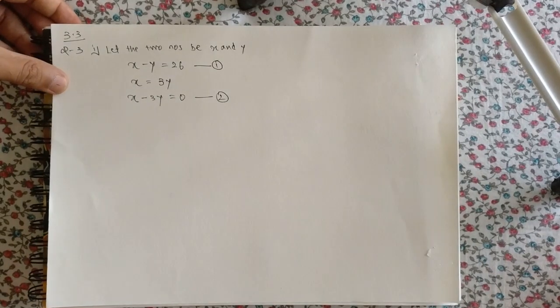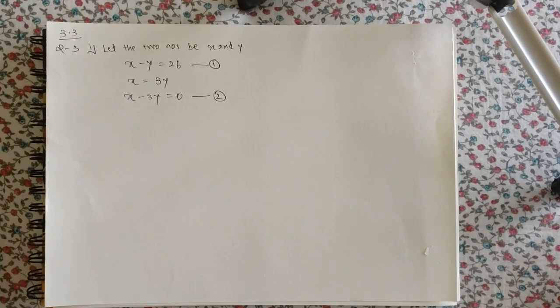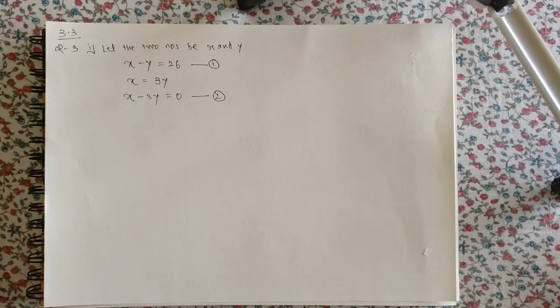That is how you form equations. Now you will solve these two equations, equation 1 and 2, by substitution method, get the final answer, that is the value of x and y, and write it in a statement form, like given the two numbers, the two required numbers are this and this. Solving is your part. Please pay attention. You know how to solve by substitution method by now. We are half an hour into the video and you should know how to solve equations by substitution method.